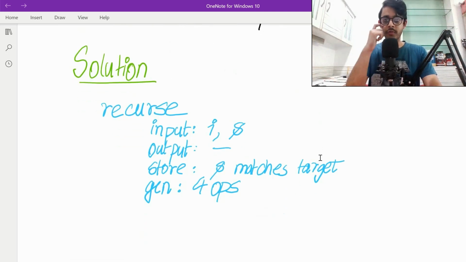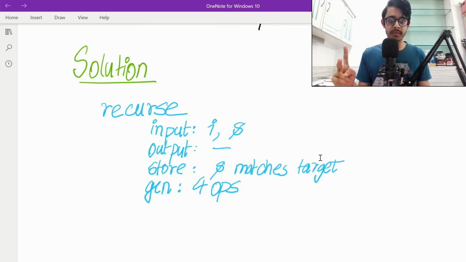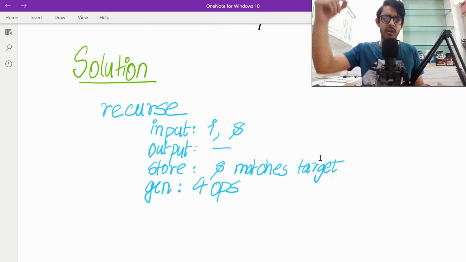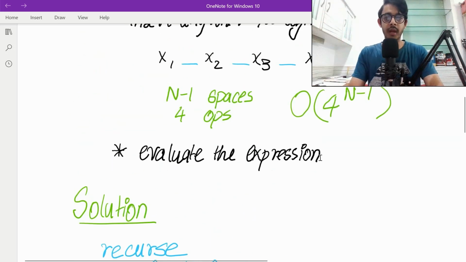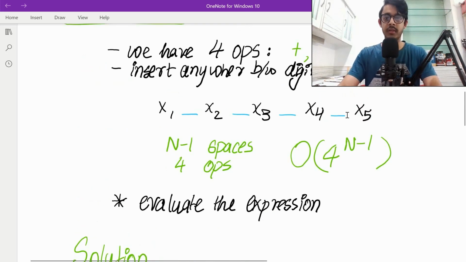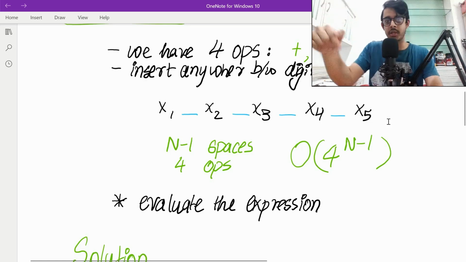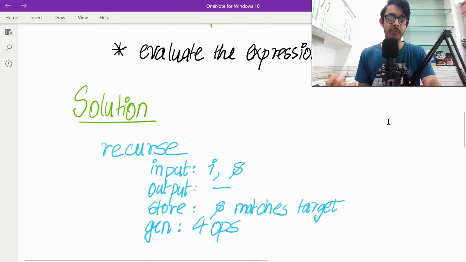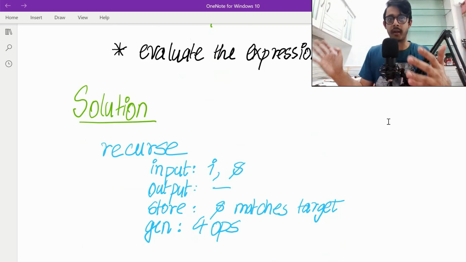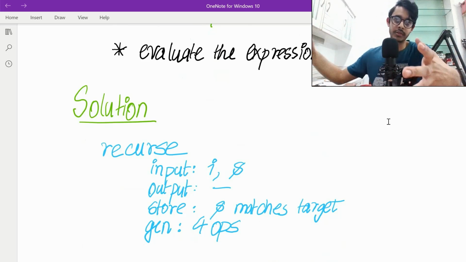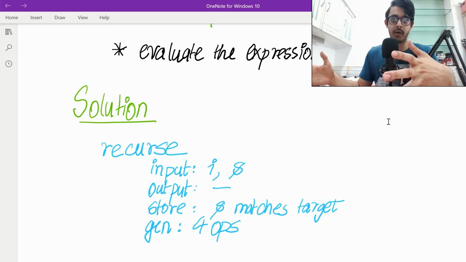So we'll brute force every single possible case, and for that, I'm going to use recursion. Recursion will take input as 2 items. First is I, the index of what current element you want to look at. Is it x1 or x2 or x3 or x4 or x5? I want to know on what digit you want to consider. And S is whatever happened beforehand. So S will contain all of the strings that we brute forced up till now, right?